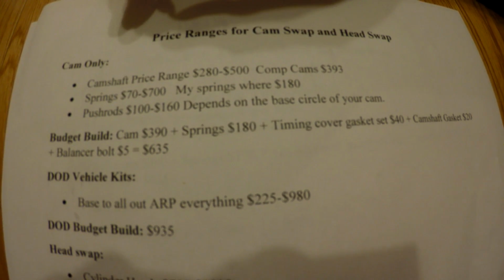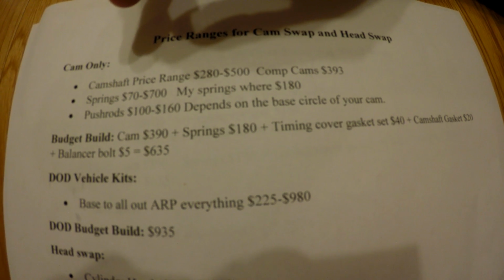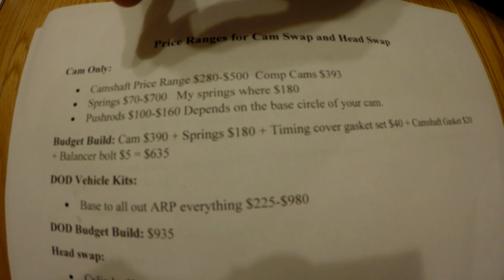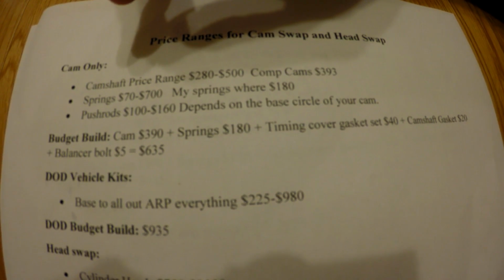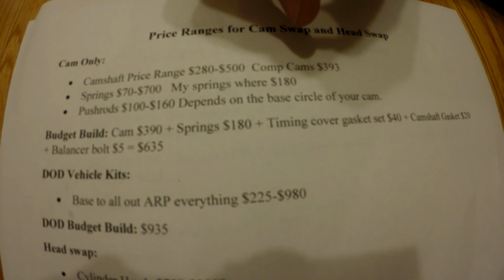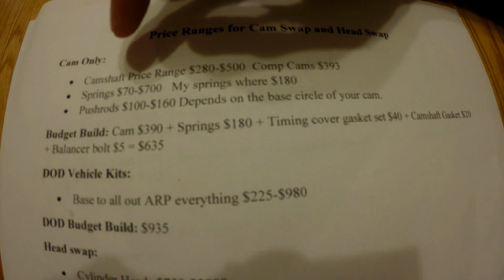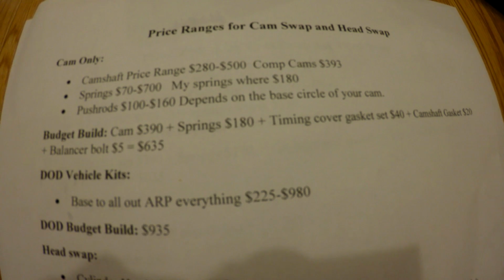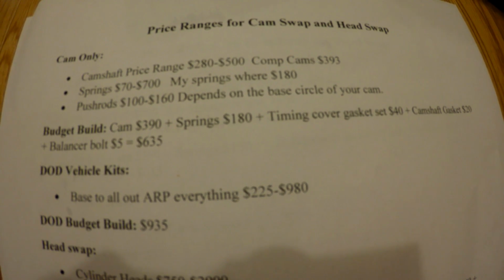So you're going to need springs if you do a cam. Springs are anywhere from $70 to $700. I know that gets pretty ridiculous, but you can get 650 lift springs for $180. Those are what my comps were. Initially, I went with $70 GM, I believe it's LS6 springs. They're the blue springs you guys may know.